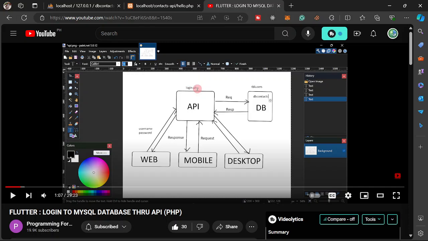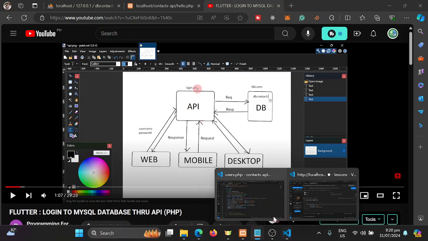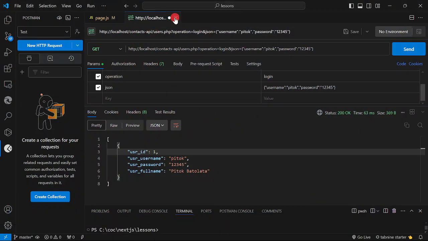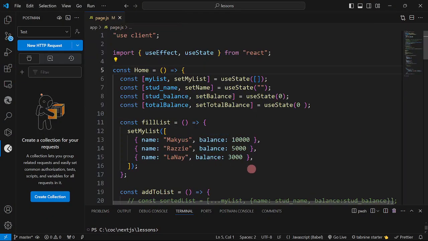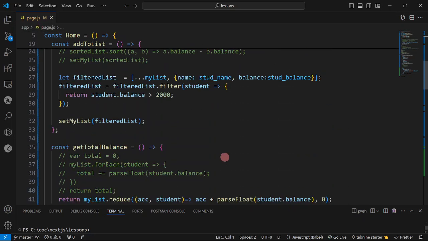So how are we going to send data into our API? Just like before with our example, is this the one? Okay, so this is our home.